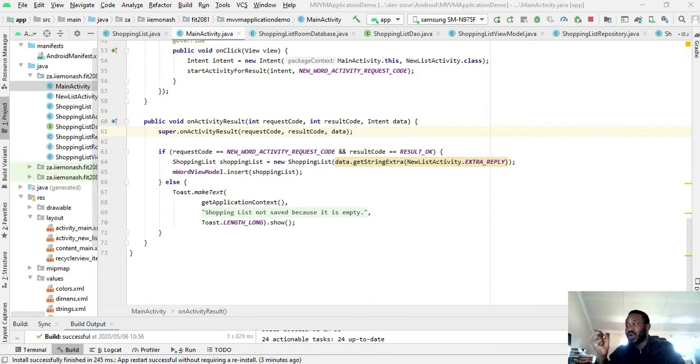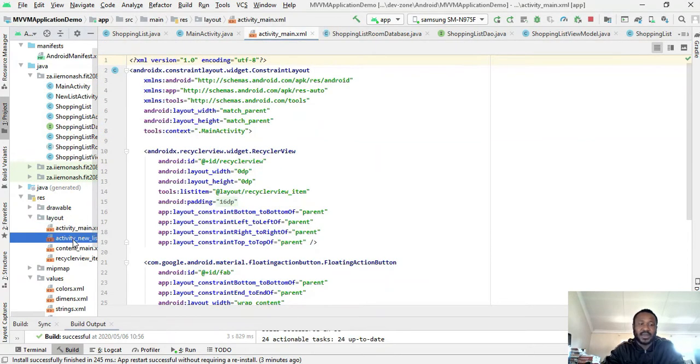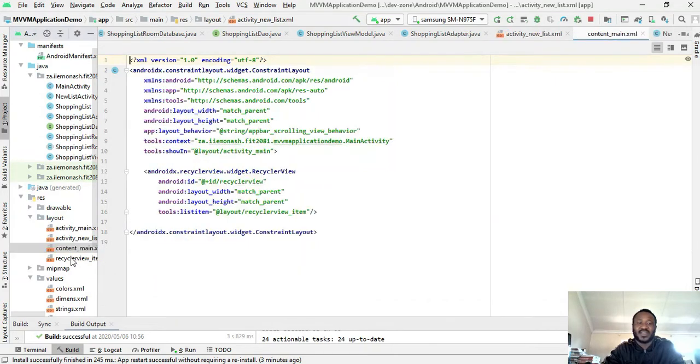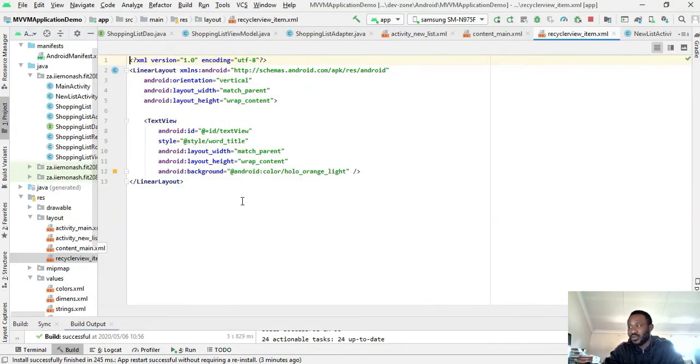So, you have the UI controller that displays your UI. For instance, your activity main, all these activities. This is your UI controller, and then you have your view model and the live data.